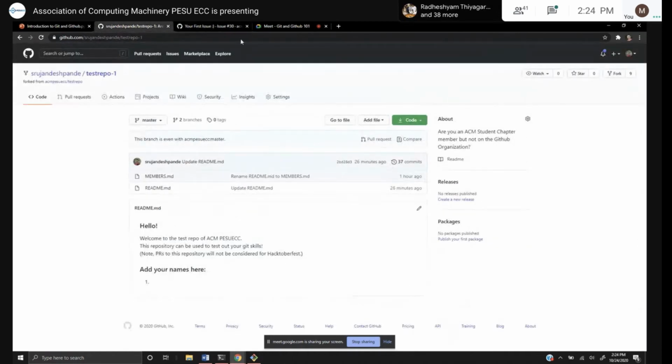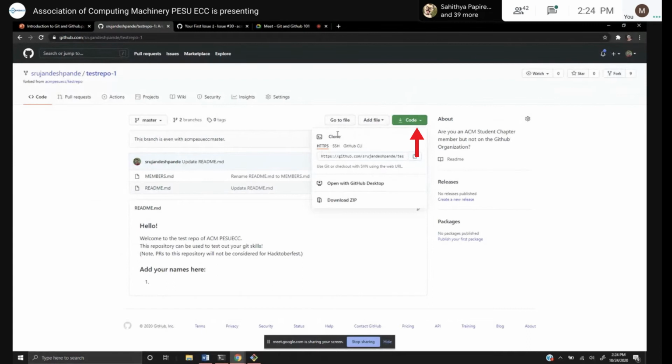Yeah. So now I have a fork of the repository, right? The first thing that we want to do is clone the repository. On GitHub, you can see this nice big green button called clone. We're going to use HTTPS over here. You can also use SSH or GitHub CLI or even GitHub Desktop. They're all different options, and some might be easier than the others. You can look into those if you have the time and you're interested.